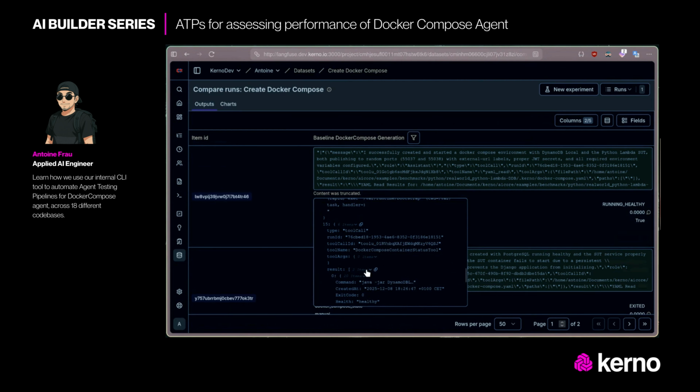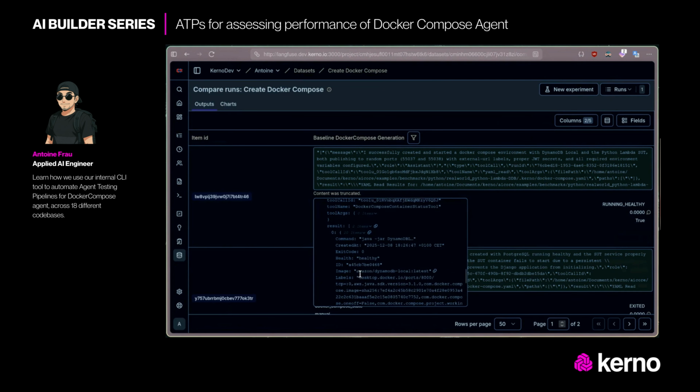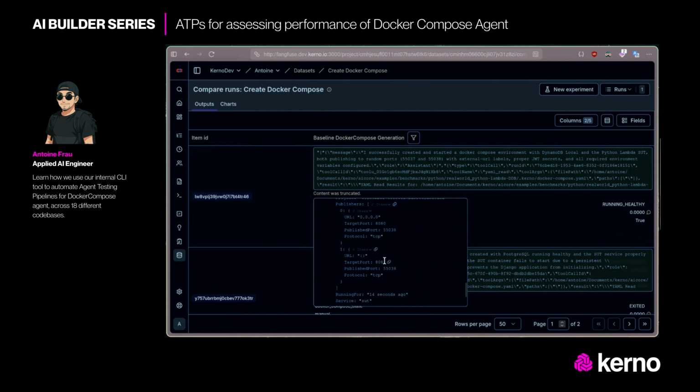The output of this status tool is that here we have the service SUT that is running from 14 seconds and up 7 seconds ago.